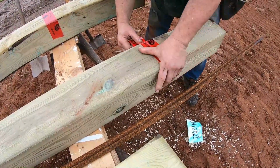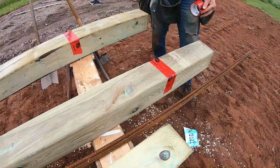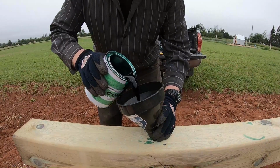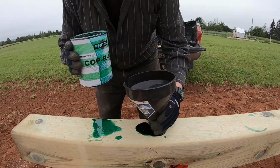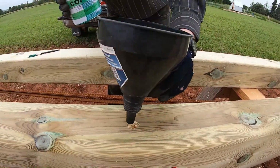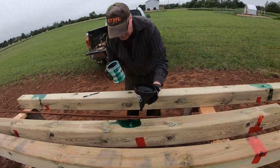My buddy Brian came up with this idea to help field treat these holes that I just drilled. It's a great idea. So we've got our field treatment for the holes. Okay, that hole is full. And yep, here's another one. And that hole is definitely full. You don't have to worry about using too much.